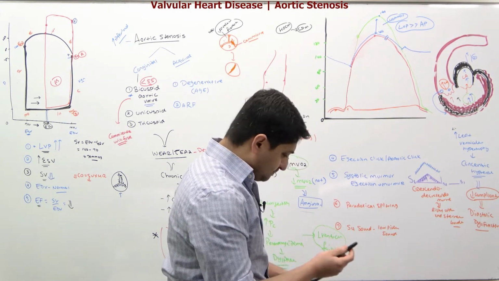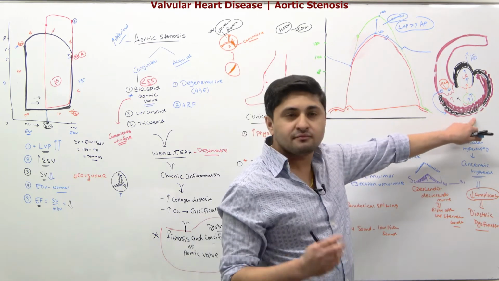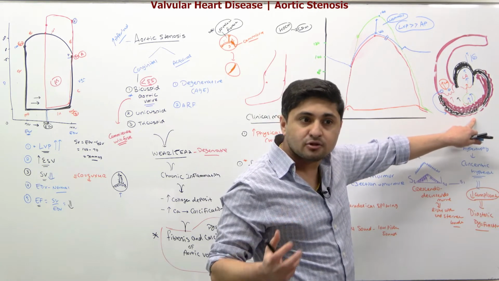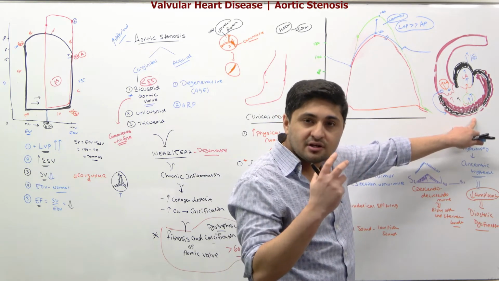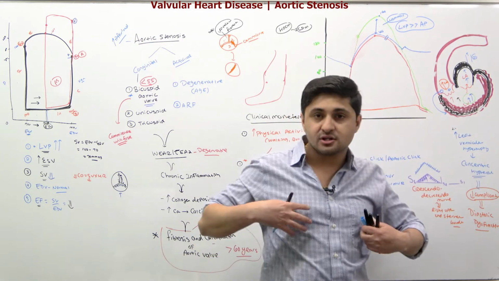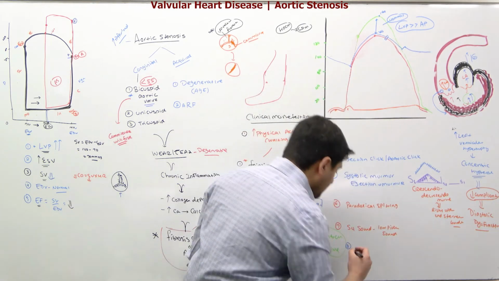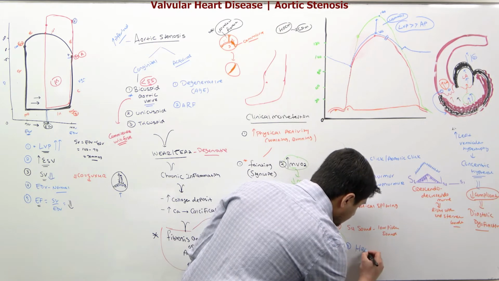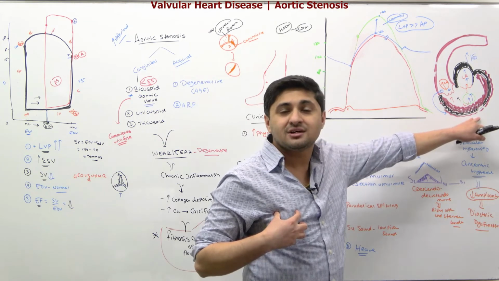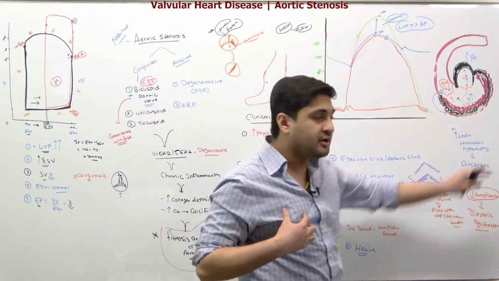On top of this, point 8 is that the ventricle is contracting so vigorously to eject the blood out, right? Because of this, if you actually touch the pericardium, you can feel something called a pericardial heave. This is also something you can feel, okay? The ventricle is contracting to eject the blood, and they try to sustain it, right? So that produces sort of a heave on your pericardium.